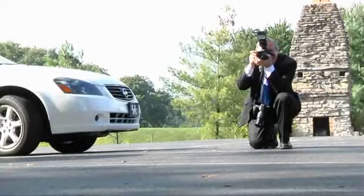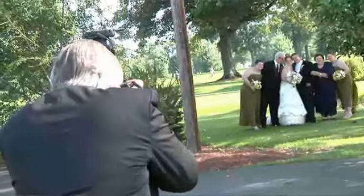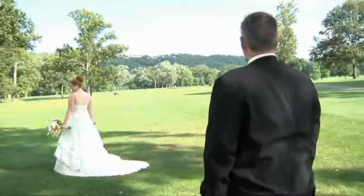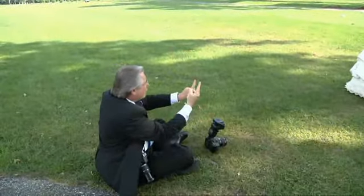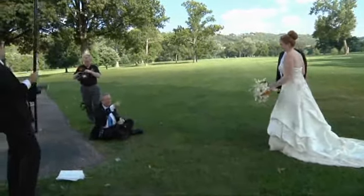Happy, happy! All righty — group hug everybody, getting close, touching heads, touching cheeks, getting closer. Good, good, good — more, more, more. Mike, be happy out there, happy, happy, more teeth — there you go. Again, Mary, there you go! Beautiful — real smile. So what I've got going here are these beautiful trees surrounding you and the clouds coming right in. Turn this way even more, left foot coming forward — good, good, and again. Alright, you guys can relax — let's get some up by the clubhouse and we're good to go.